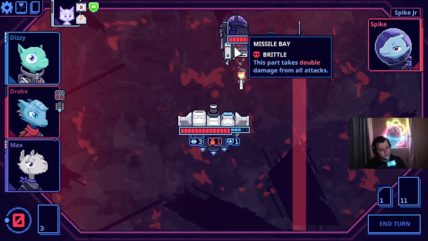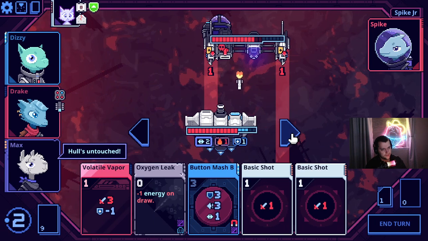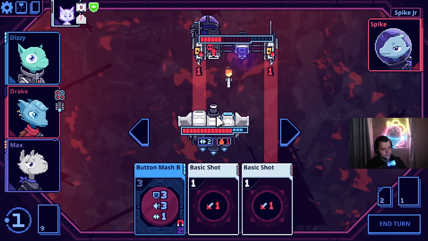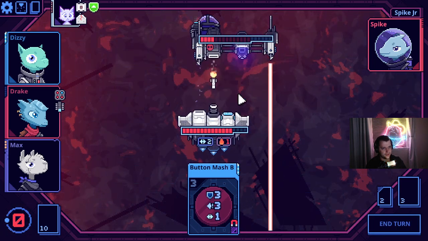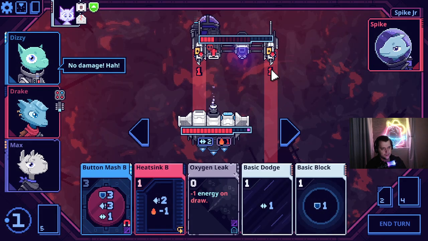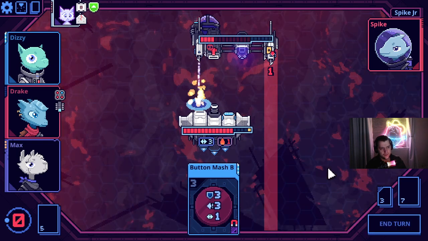There are two ways to think about this. Our brittle is so good, they're at 12 hit points. This is how brittle is so good, right? We are going to take 3 here, but they're dead because there's brittle here. Oh no, oxygen leak. No. Who cares? More dodge.